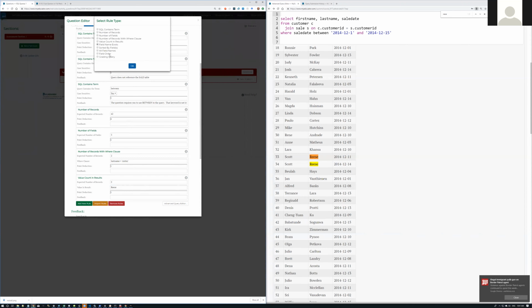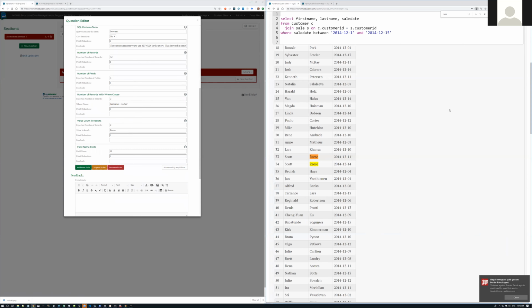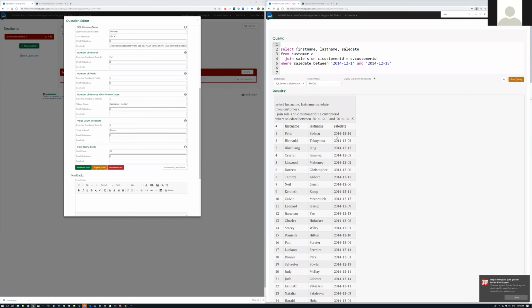Field name exists. Okay. So field name exists says we're actually checking to make sure that they've given us the last name field name. And again, there'll be default feedback generated for this. Okay, this says field name exists. That just says that column is in their table. That's right, because they might select it out.